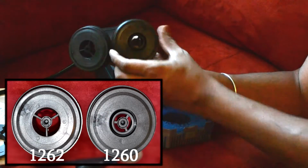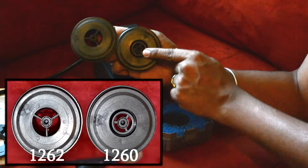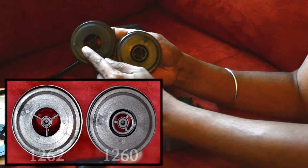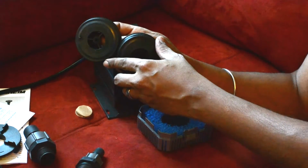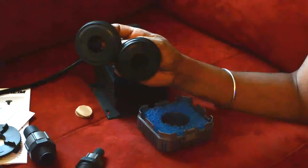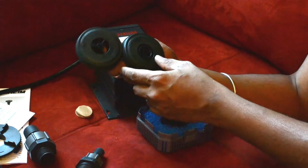Can't really see it, but you may be able to pick it up in the video. The 1260 has an inner ring that's more restrictive than the 1262. From forum posts on the internet, it basically turns it into a 1262, about the same wattage, everything really. That's really the only physical difference between the two pumps.